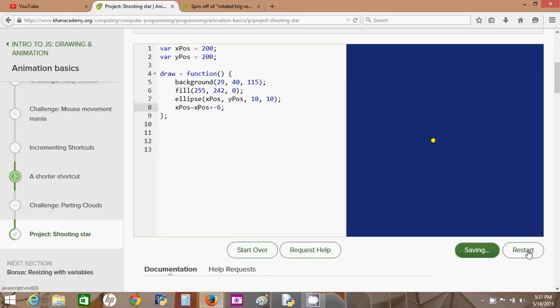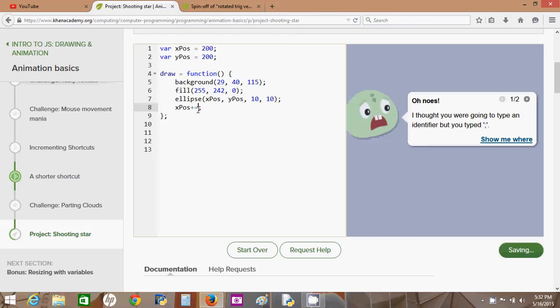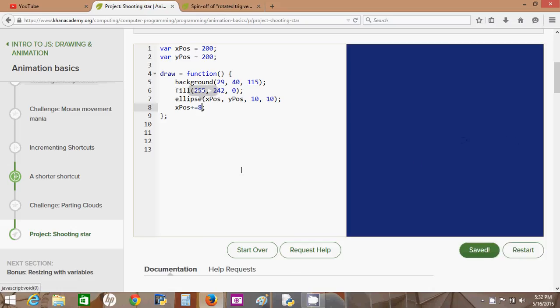You could have it subtracting a value, and then it's going to go to the left. Or instead of either of those, you could have shorthand notation. That means subtract one each time. This means add one each time. There's also the shorthand notation plus equals and minus equals, and then you can add a number. Instead of saying x pause equals x pause plus 8, I'm saying x pause plus equals 8. It means the exact same thing. Just take the value that was in x pause before and assign it a new value of that old value plus 8, is one way to think about that.